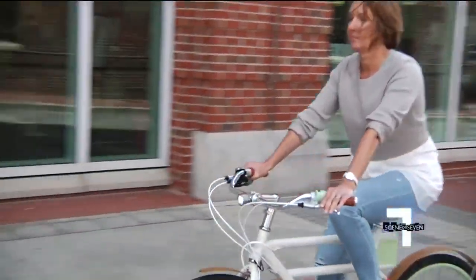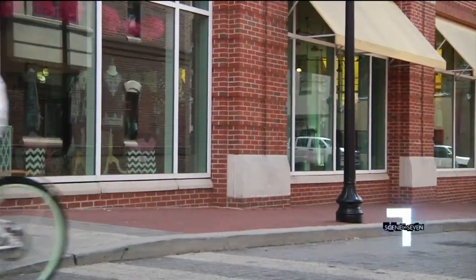They got the idea a couple of summers ago while biking in Holland when they were struggling up a hill and encountered their first e-bike. Suddenly, here's this woman that just slowly passes us by, older than us, sitting up on her city bike, and slowly passes us and kind of gives us a sort of smug smile as she goes by.